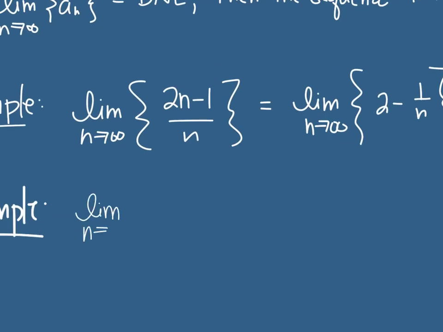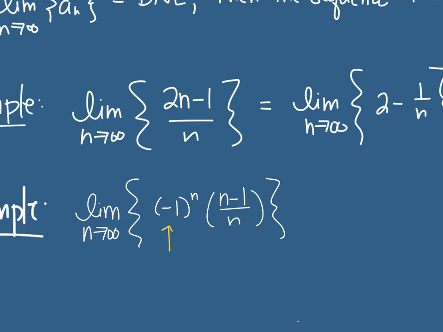All right, the limit as n approaches infinity of the sequence -1 to the n. We've seen that before, in a previous problem. What did the -1 to the n do to the sequence as we were working? Yeah, it was positive, then negative, positive, negative, positive, negative. So we already know that this thing is going to be positive, then negative, positive, and negative, and then times n minus 1 over n. So recognize this as oscillating. We're going to call that alternating sign.